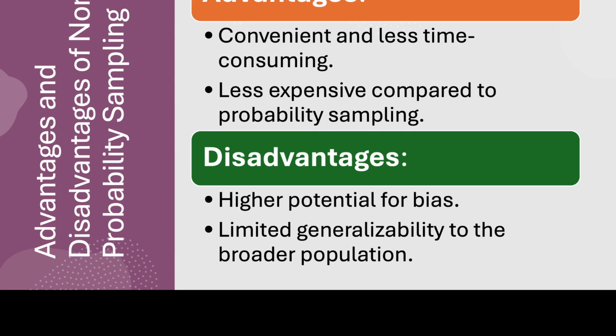However, there is also a disadvantage, which is a higher potential for bias because you're selecting right on your end. And based on the ones that you're selecting, we can already conclude certain generalizations because they've already been clustered. So there might be some generalizations generated with some of the assumptions based on the population that is being taken.